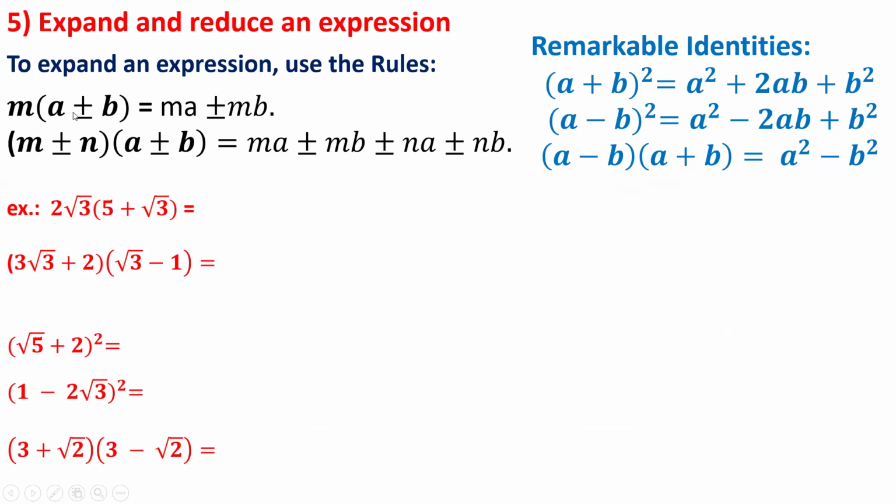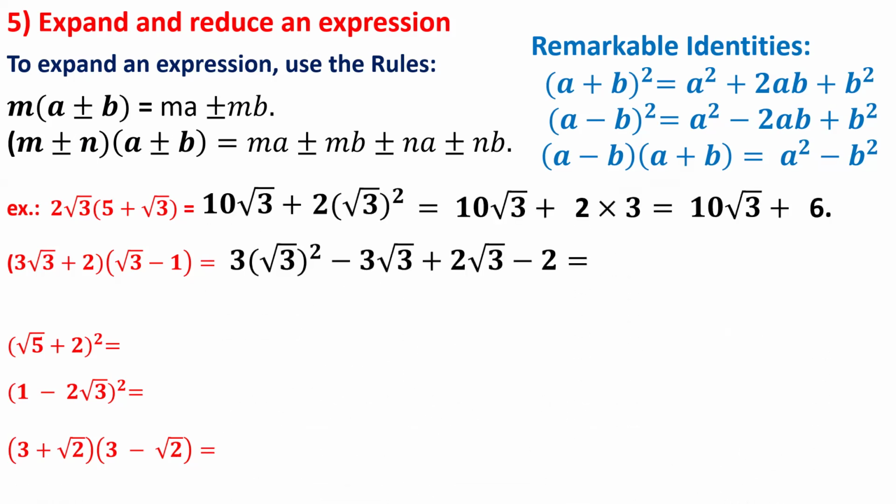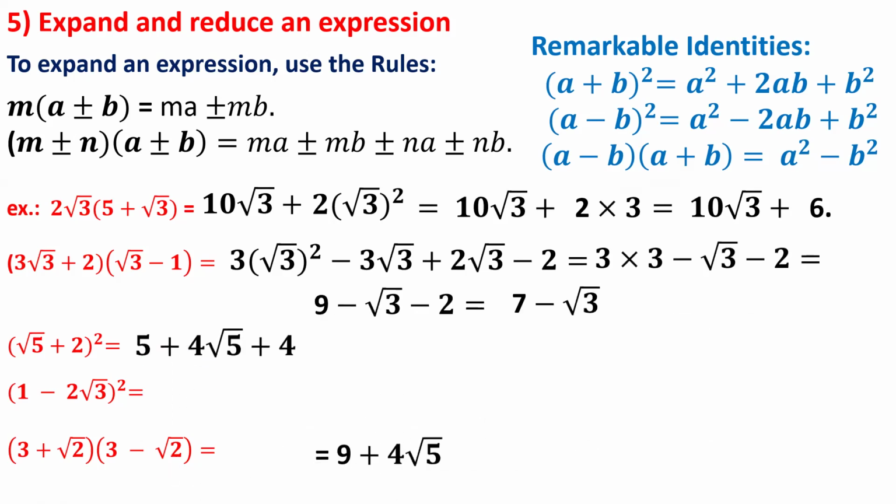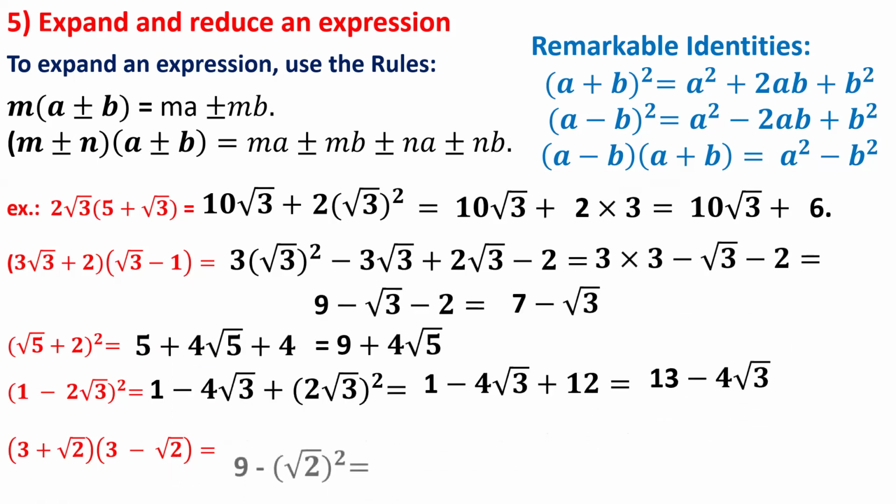If I'm multiplying a parenthesis by something before it, then we multiply the first by the first, then the first by the second. Here, if I'm multiplying 2 parentheses together, I multiply the first by the first, then the first by the second, the second by the first, then the second by the second. Of course, here we have applied exercises for you. You can apply these exercises on draft to practice more.